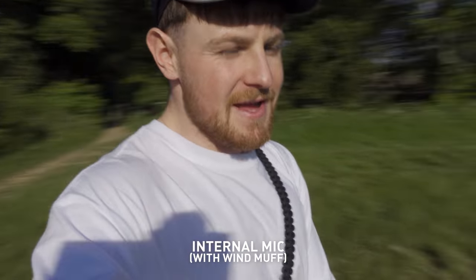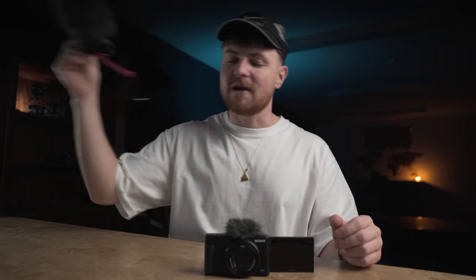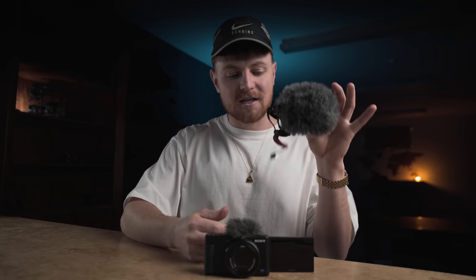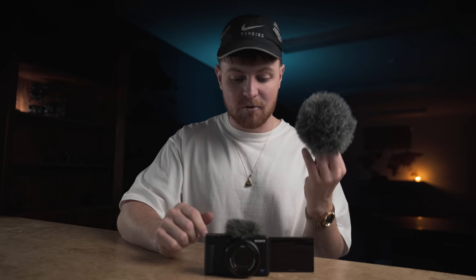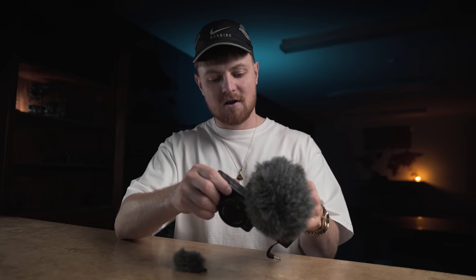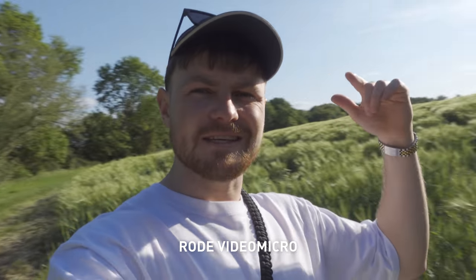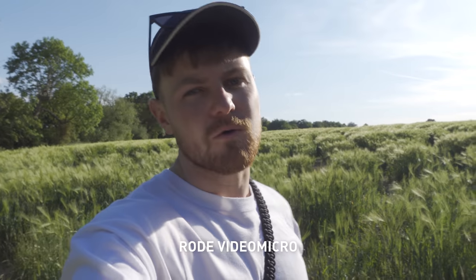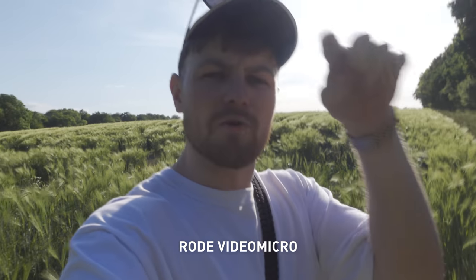So yeah, how did that sound? How do they compare? We know we're going to get better quality out of an external mic like this Rode Video Micro — it's a shotgun mic so it only picks up audio in the direction the mic is pointing. On this camera it works like an absolute treat. We are now going into the Rode Video Micro, plugged in on the 3.5mm jack and attached to the hot shoe mount. How does this compare to the onboard mics?